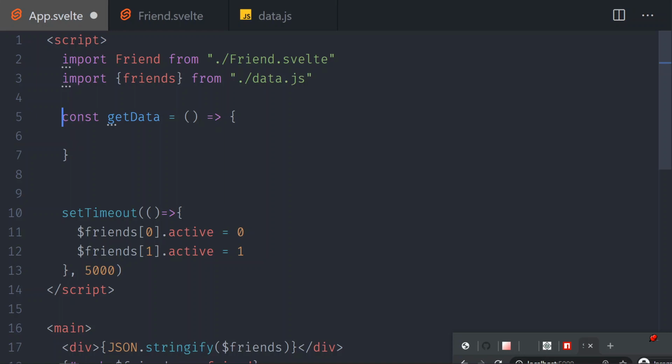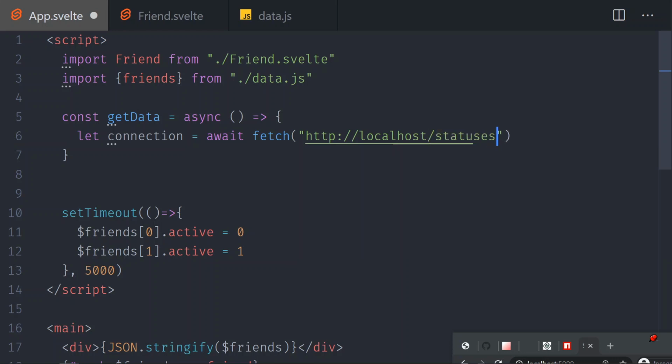So we are going to say that this is an async. Sorry, this is a callback, so async has to be placed there. Then we're going to say that we have a connection to the server. We're going to await, and we're just going to simply connect to fetch, where we say HTTP. I have to do this because Svelte is running on a different VS Code application and running on a different port. So I just want to make sure that I'm pointing to localhost correctly. So I'm going to point to localhost port 80 by default /statuses.